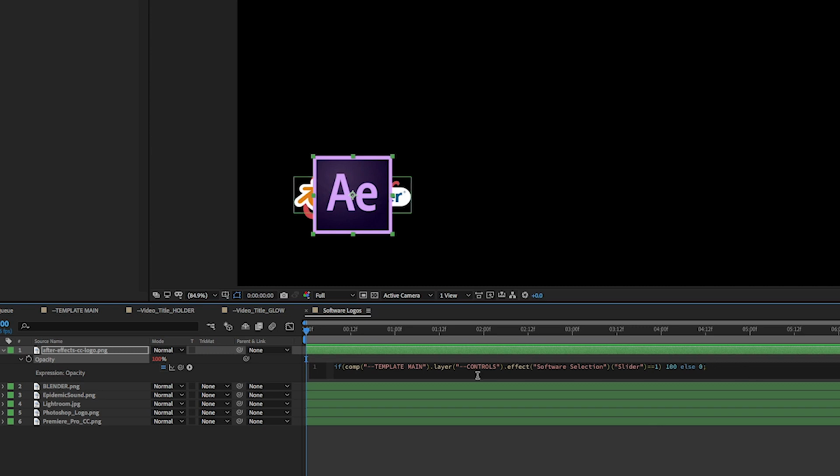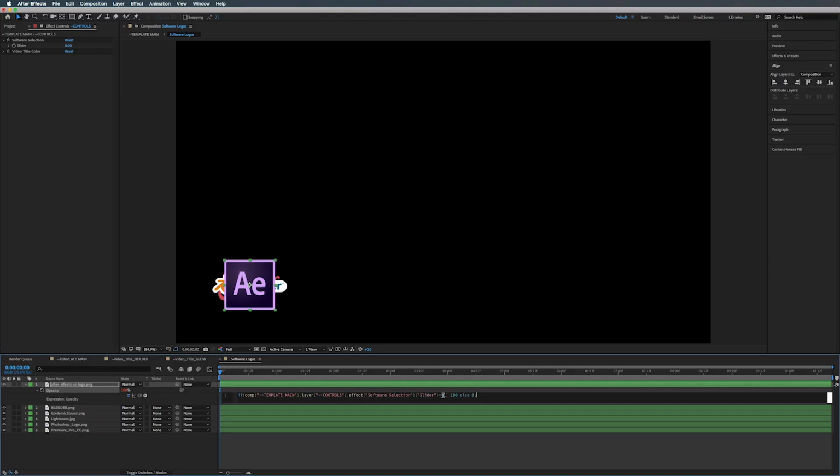All right, so what this is saying is basically if the effect software selection is set to 1, then the visibility, the amount of opacity is going to be set to 100. If it's anything other than 1, it'll be set to 0. So when it's set to 1, this will be visible. When it's set to anything else, the After Effects logo will not be visible.